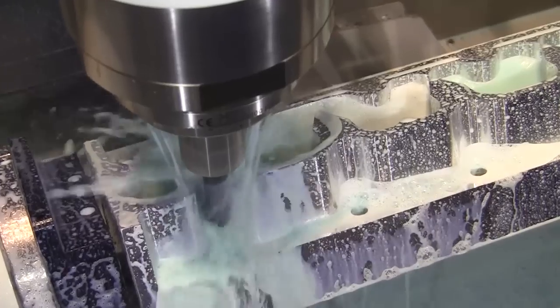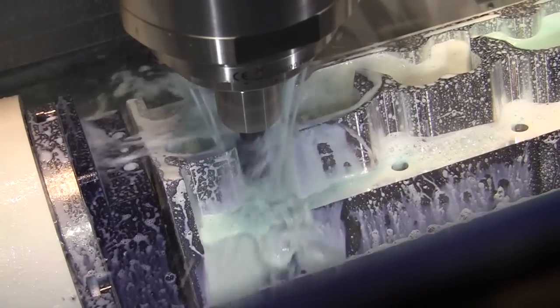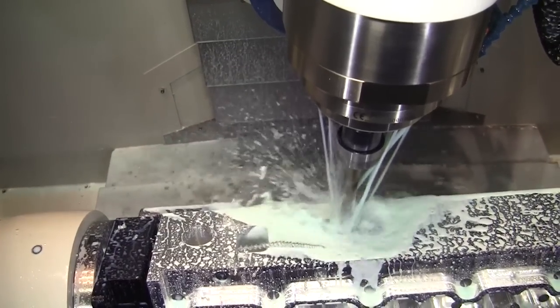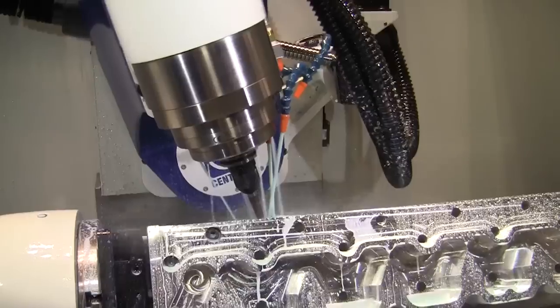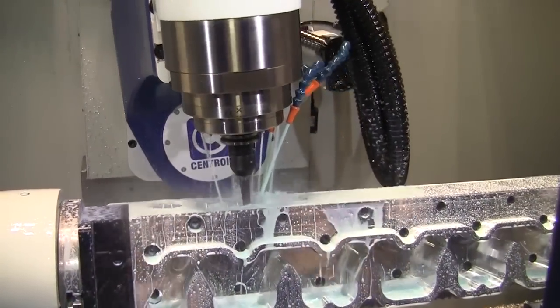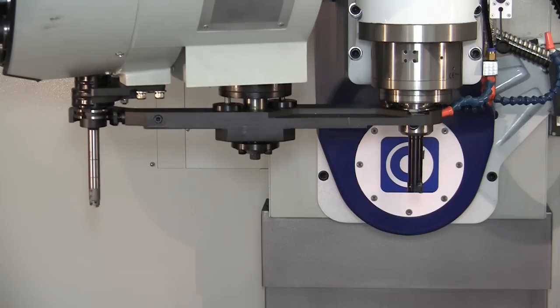We caught up with one of the Centroid techs to talk about what type of tools were being used. The insert tool, like you see here, is a one-inch insert tool. Works really well. I was initially just going to use this just for the roughing, but the finish leaves are so nice it actually worked well just straight to finish. We're going to see a variety of other tools used — drills for drilling out the ports initially, so you have a place for cooling and chips to go, coming in with an insert tool roughing out the ports, then coming in with a half-inch lollipop, and finishing up with a three-eighths lollipop. A number of tools being used for different operations.